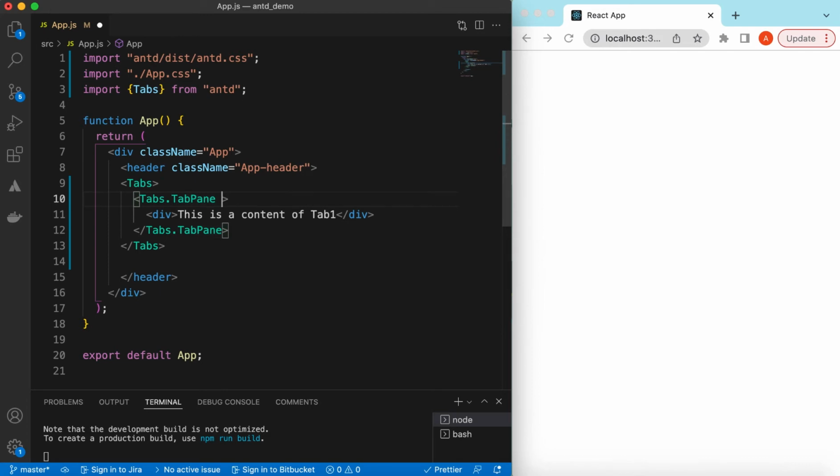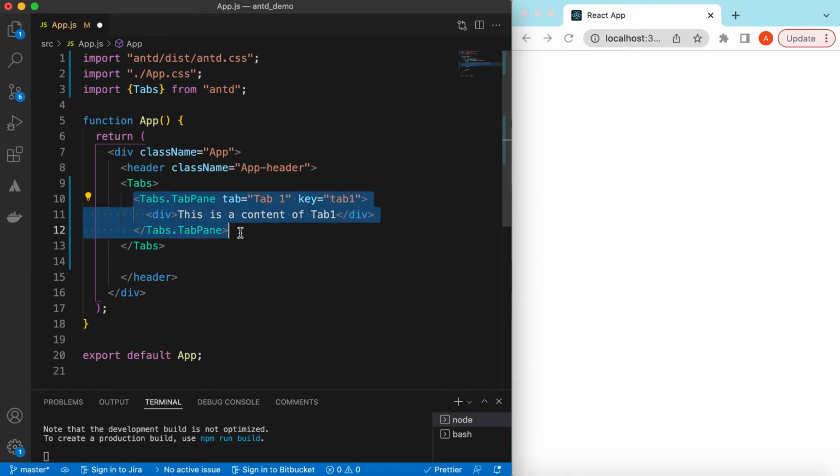For each tab we can name it under the tab param, so that could be tab 1 and give it a key so that the tabs component remember which tab to open and which tab is active. So you can say tab 1.